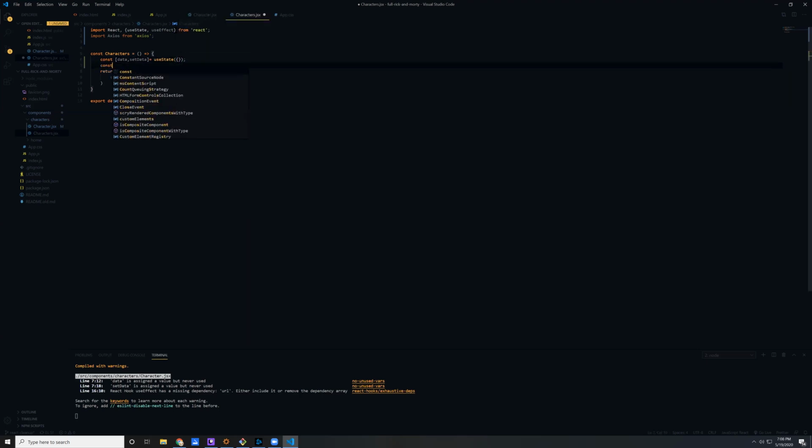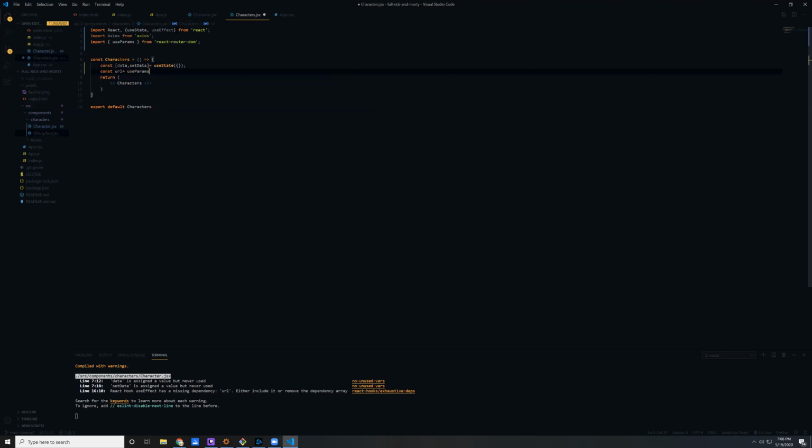And then we'll do an Axios call for that. Yeah, we don't need the use params for that, because we're not getting any parameters on characters. It's just a straight up thing. All right, and then get rid of your line 3. And then let's do a use effect underneath there.